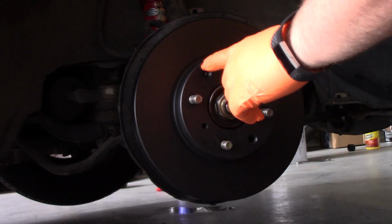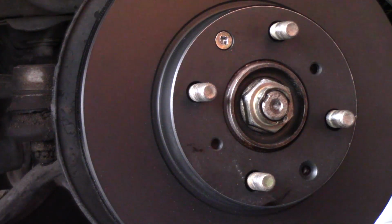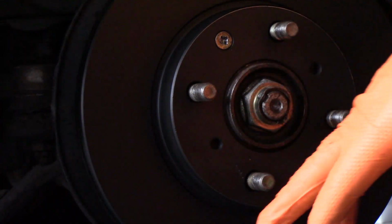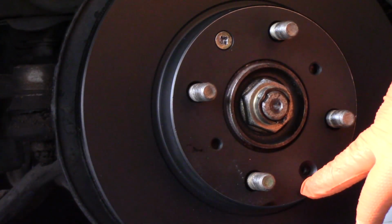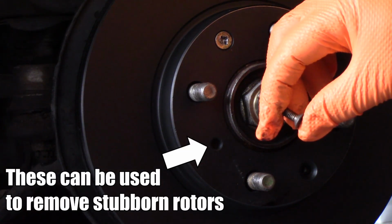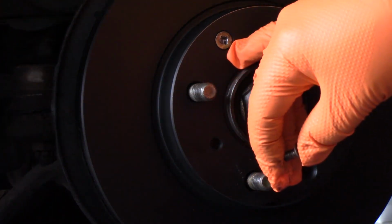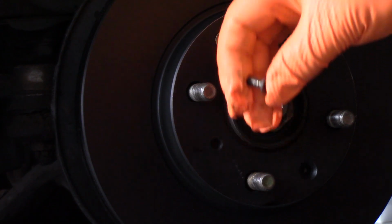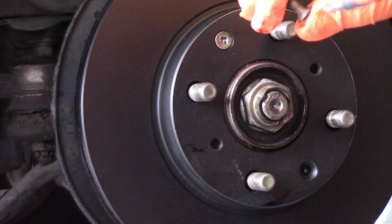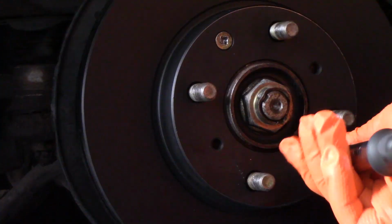Alright, so let's go ahead and reinstall our screws to get this rotor in place. With the rotors, you'll notice there's two holes that basically just pass straight through, and then there's two that have this chamfer. So these screws have this conic shape to them, so you want to make sure that you get these screw holes aligned with the holes in the spindle, because these are what locate the brake hub. If you were to put it on here, the screws would be biting at a weird angle. So you just want to make sure that you get those located correctly.